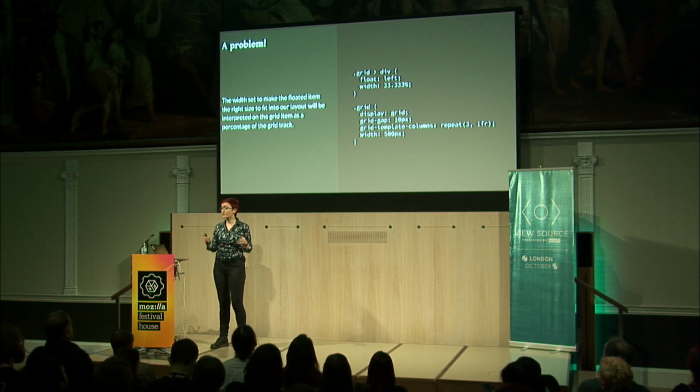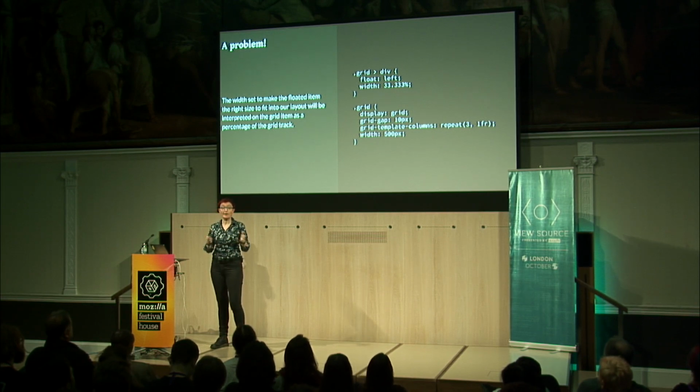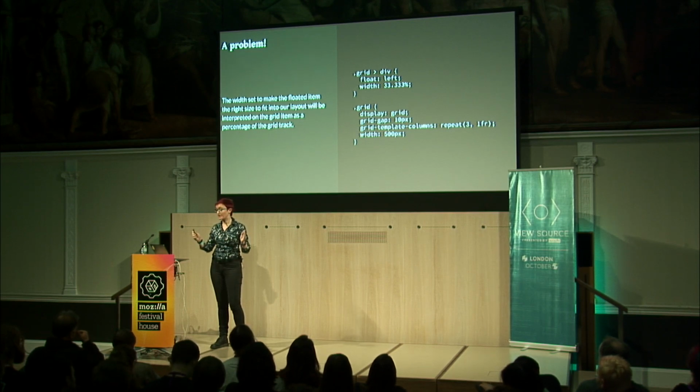And a typical thing is if you've set a width. So here I've got a floated item. I have floated it and I've given it a width, which is what you have to do. We've already seen you have to line things up by giving them a width. And then I go and turn it into a grid item. And what's going to happen is that floated item is now going to become 33% of the grid track, as opposed to 33% of the available width, which is obviously not what we want.